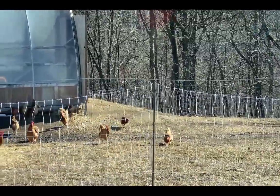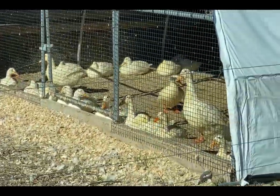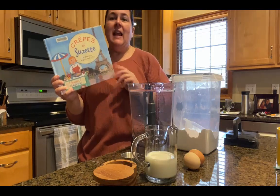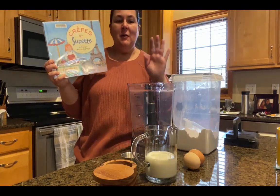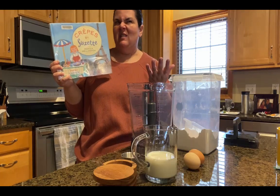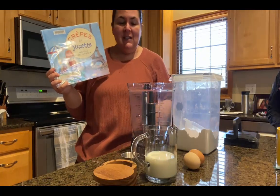There are some ducks too. We're going to head back to the kitchen. We're being inspired today to read 'Crepes by Suzette,' a book by Monica Wellington, and as you can imagine we are going to make the recipe in the back of the book for crepes. We tend to say 'crepes' but we don't speak French anyway.